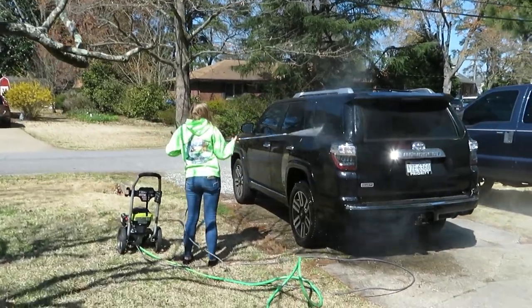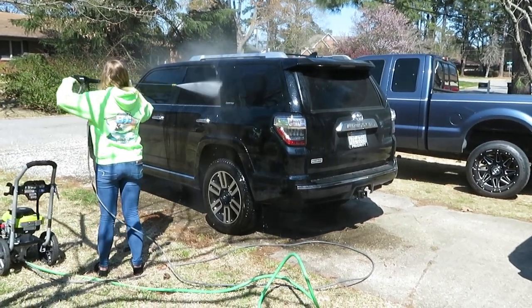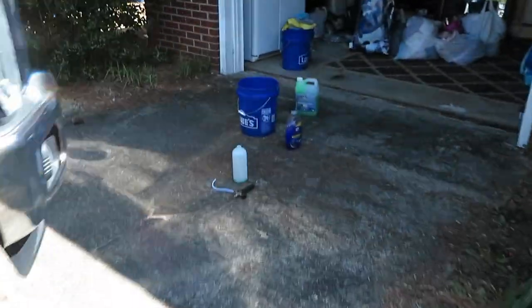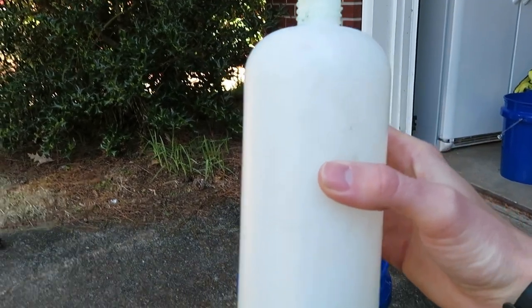Alright, so as you can see, she's going ahead and pressure washing the vehicle, getting the majority of the heavy stuff off, and then we'll go ahead and foam it up. So while she's doing that, I'll show you about this. So I like to put just enough to cover the bottom of the honeydew. That's all you really need. It goes a long ways. Then you'll fill the rest up with water.